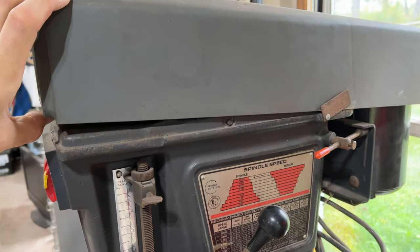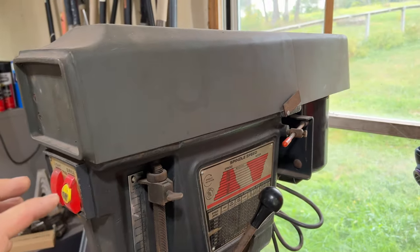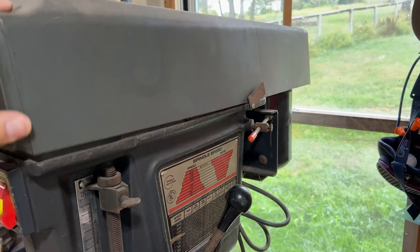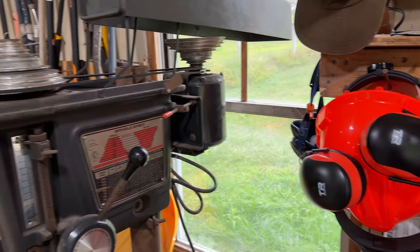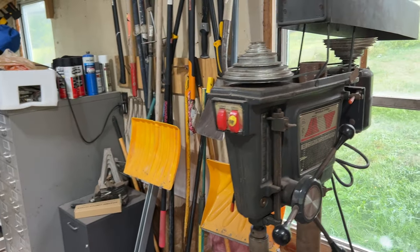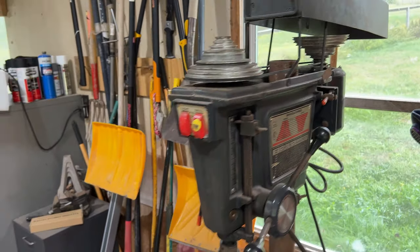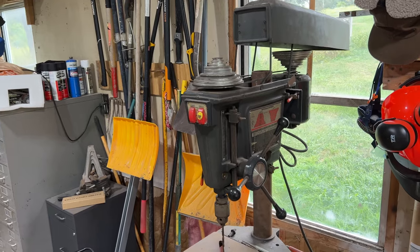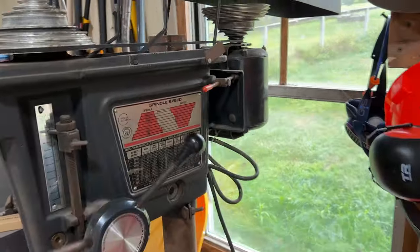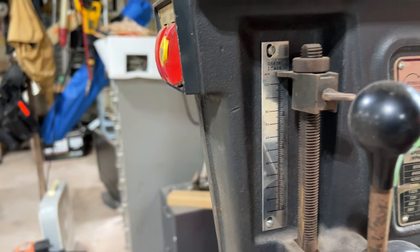This top, I don't like this because it requires me to have it away from the window a lot so that it can open up. See that? And I might just remove these pieces so that I can lift it up. It's probably the smarter move. But other than that, it's great. It's real smooth. It's got a depth scale, which is in great shape.